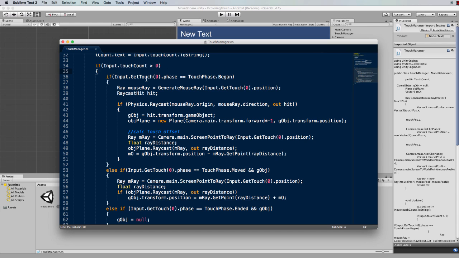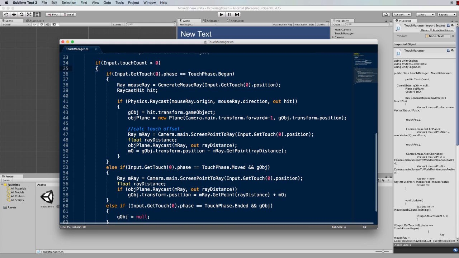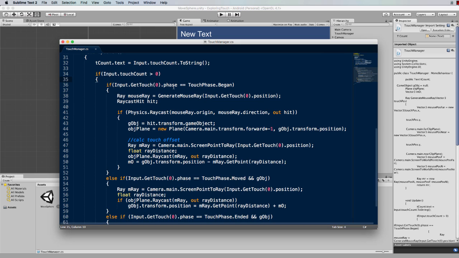Interestingly, if you have one finger touching the screen and then you touch down with another finger so that there's two fingers on the screen, the first finger will still be finger number zero. Then if you touch down with the second finger, remove the first finger, then the second finger becomes touch zero. Okay, so zero is always getting the first thing that registers on the screen. It doesn't ever go away, but it will swap over if it loses the first one that it had and there's another one to pick up. So we're only working with the first finger at this point here.